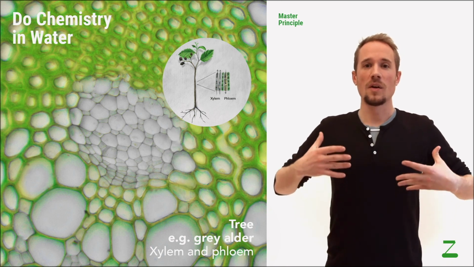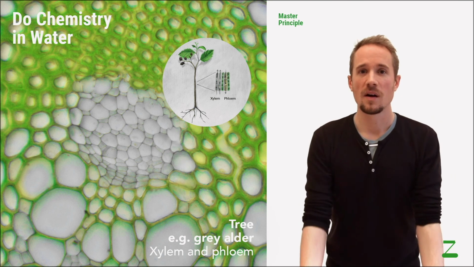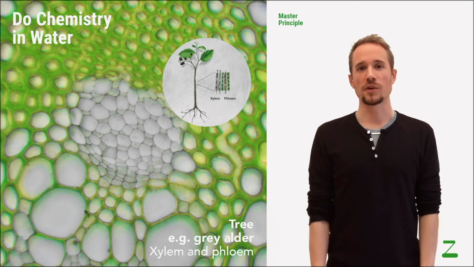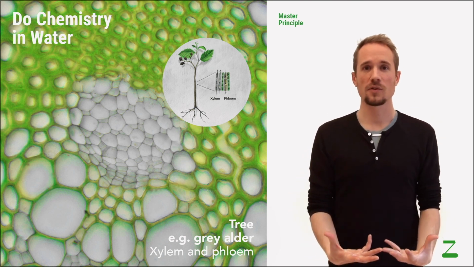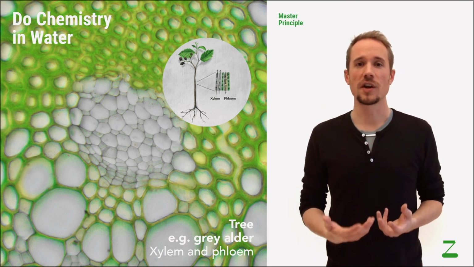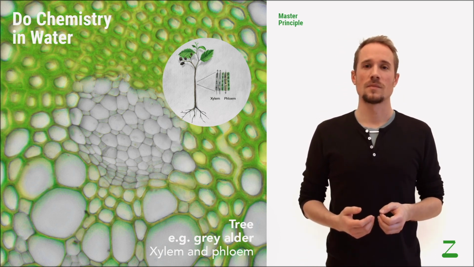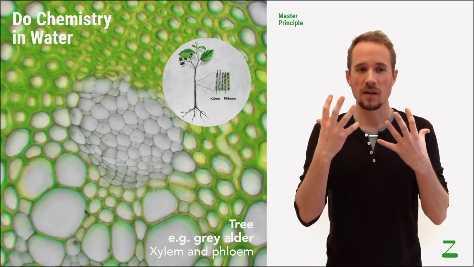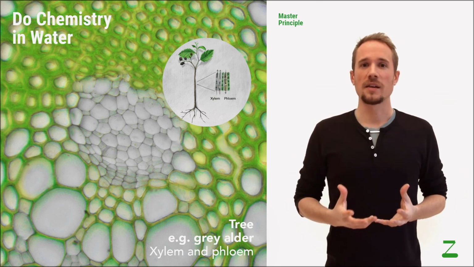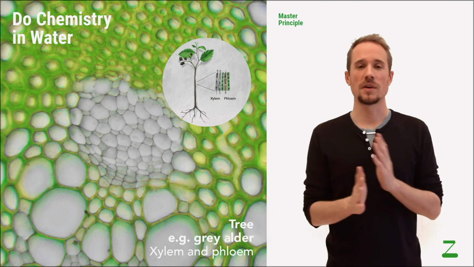This is how the transportation system and the metabolism of every living thing that we know works. The tree itself, of course, but also that is the reason why an aphid can drink the sugar with the water. That is the reason why fungi can live in cooperation with the roots of the tree and exchange water and nutrients and sugar.